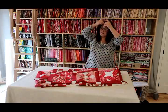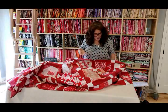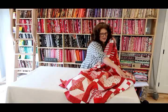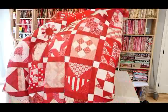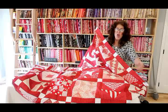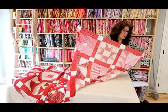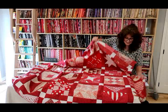Oh, it's funny, I don't need my weights because this is sticking. So again, if you remember my lovely sampler quilt, I have three hearts, and that's the top and that's the bottom. Again, with your sampler quilt, if you're not bothered, this is the top over here. If you're not bothered, you can put it any way around. And of course, if you don't have a directional backing. What I'm going to do with this is find the middle. Our quilt sampler was 6 blocks across, 7 blocks down. It was 42 blocks. So the middle of my sampler block is, one, two, three, exactly this center sashing.